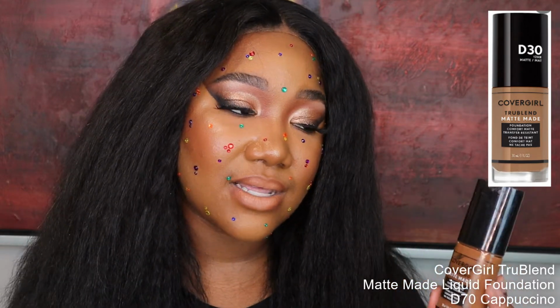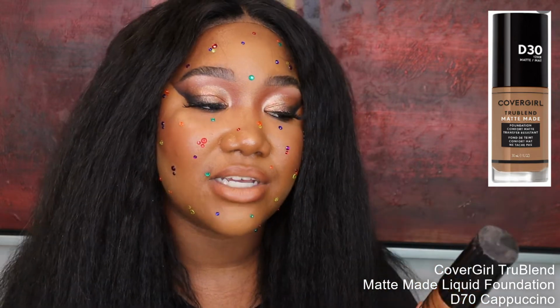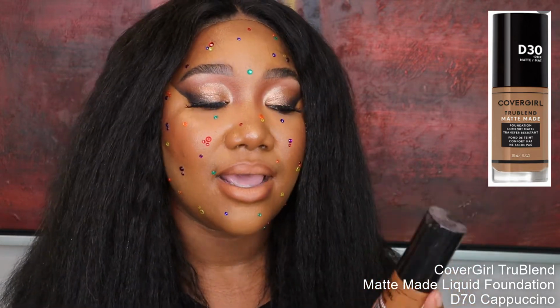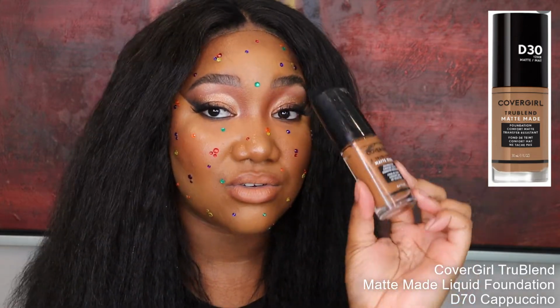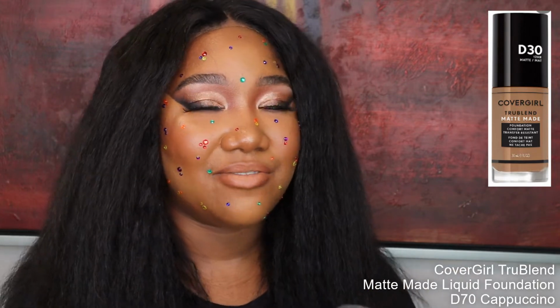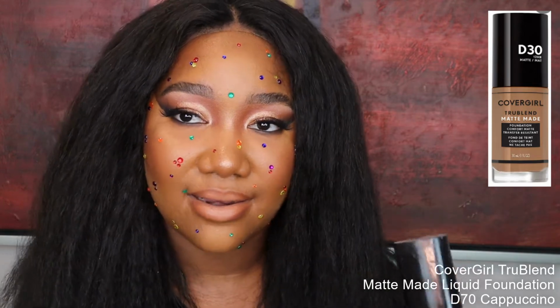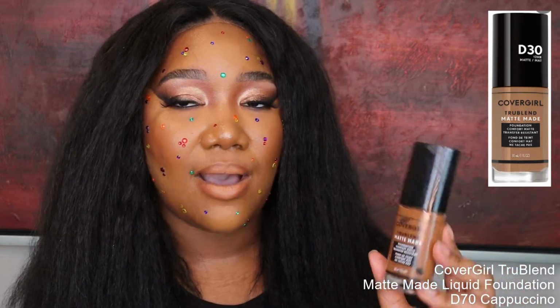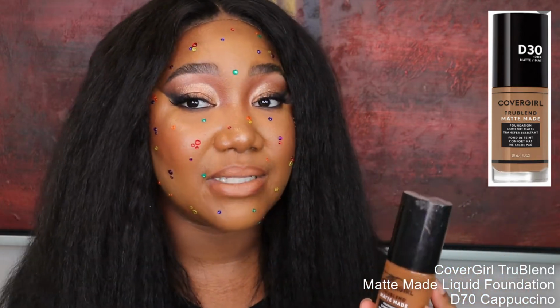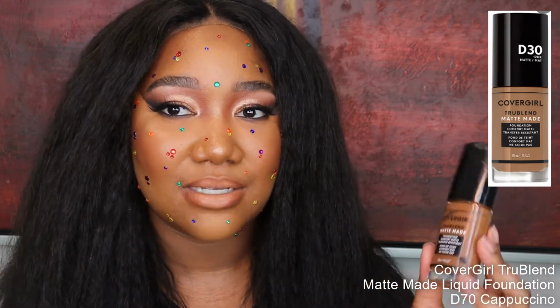What I did with this was mix it with a hydrating foundation, because this was extremely matte. If you want a really matte foundation from the drugstore, this is it. It's good for that. It's just my makeup style has changed, and I don't want anything extremely matte at all, so I would have to mix this, one, for the formula to give it some hydration, and two, for the color, because it was too dark.